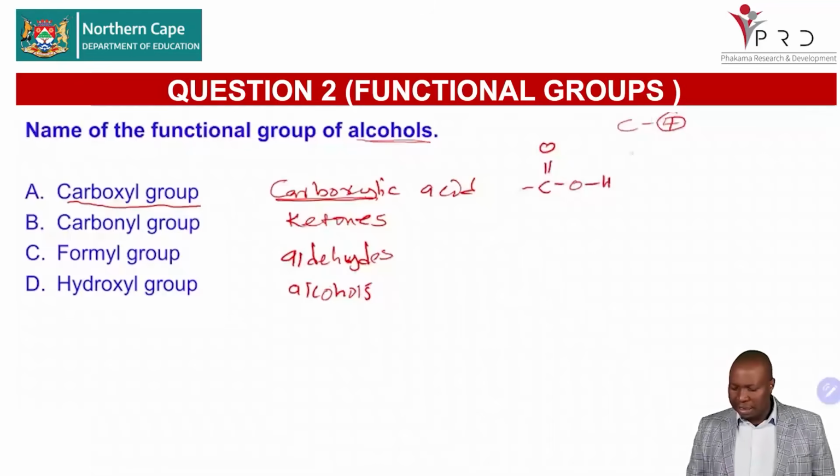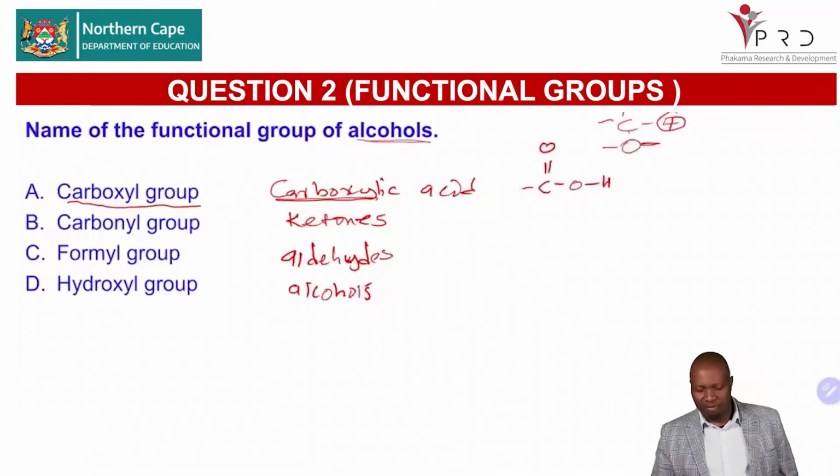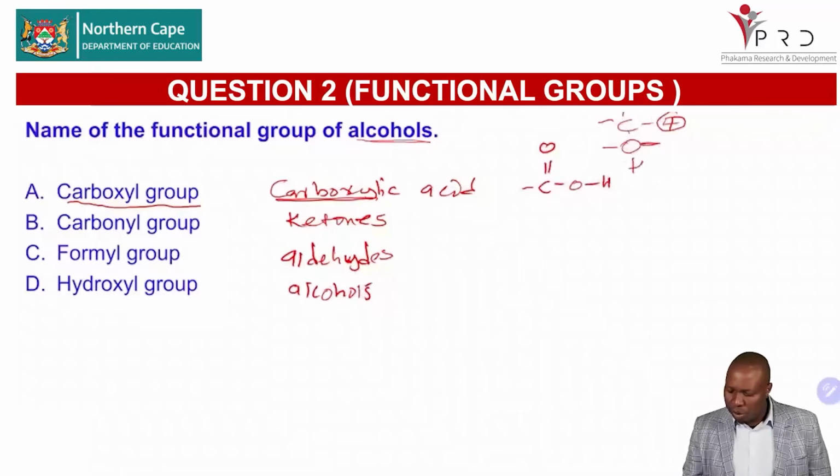Now, again, the other thing which is important is the oxygen. That oxygen at all times must have 2 bonds around it. Carbon, we're saying all the time 4 bonds. Oxygen, all the time 2 bonds. So when you're drawing oxygen, it will always have 2 bonds. And the hydrogen will always have 1 bond.